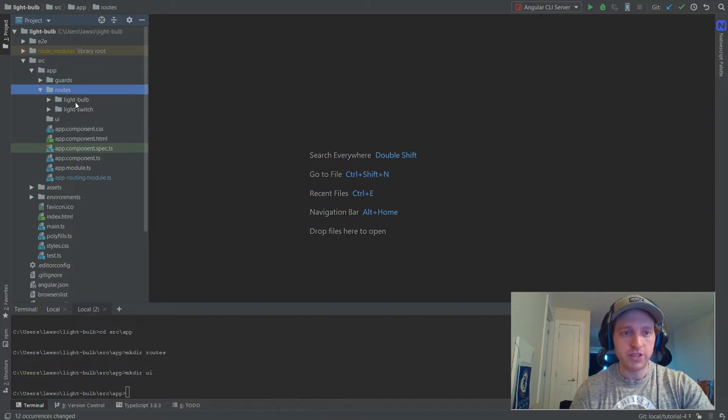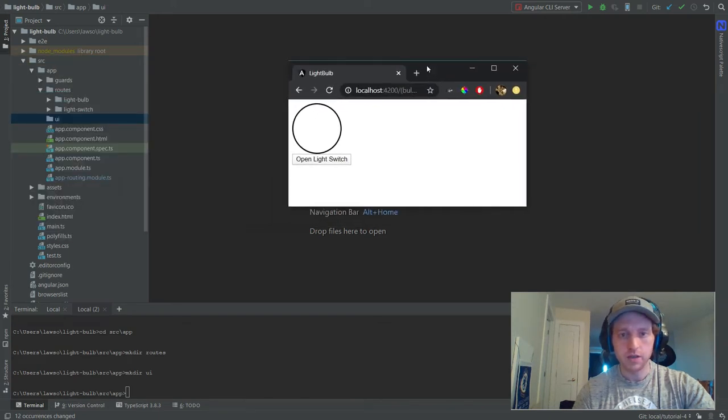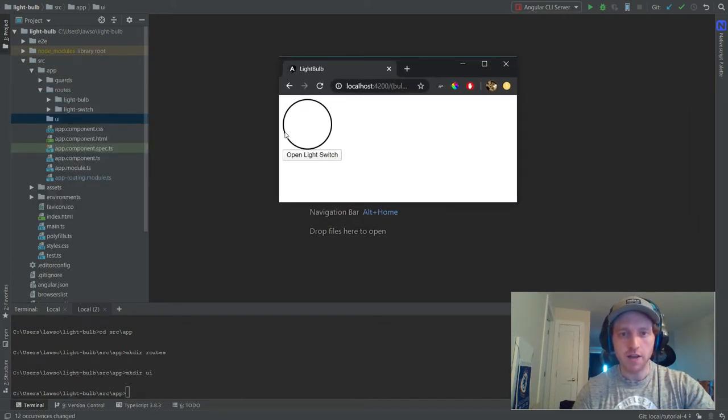Those are pages that we're routing to and get things through dependency injection, and those components directly change the state of the application. So now we need to pull out some UI components. If we take a look at the application, the most obvious piece of UI functionality that we could pull out is the light bulb. So this thing could be its own component that just takes a state as an input and changes the color depending on that state. We could pull out this open light switch button into a UI component as well, since it is dynamic, it's changing the text based on whether the pop-up window is open or closed.